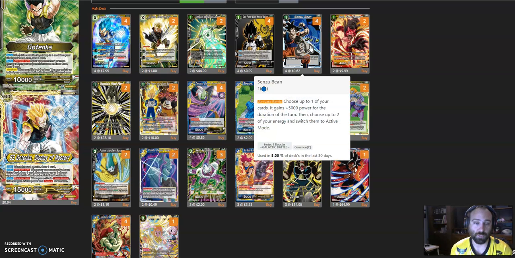Sensubi, just in case we're playing against decks that go wide, also we want to untap energy. Tap 1 blue, untap 2 energy, get plus 5k for the duration of the turn.